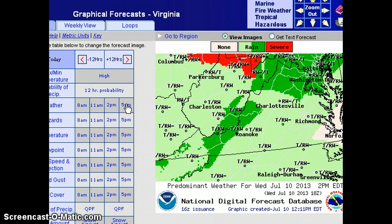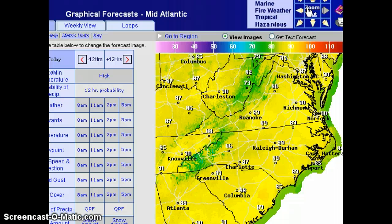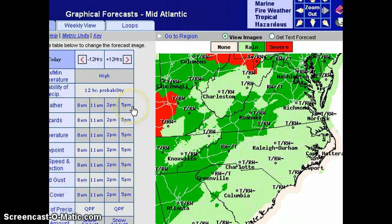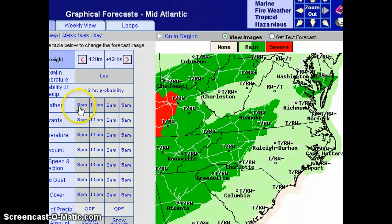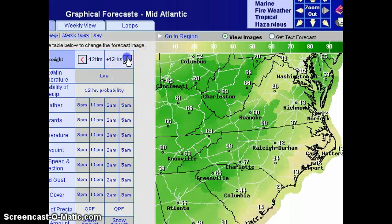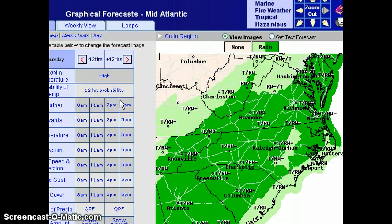D.C. all the way up through New Jersey. I'm going to zoom out a little further on this. We're going to continuously have some situations. As you see, we're going to zoom out to the southeastern view here. And there we go. Today, more widespread severe weather may move in. That's another issue we're going to have. And this just continues. Like I said, it'll become more widespread and become an issue going into tomorrow, where we look to have the heaviest precipitation, especially anywhere from southern New Jersey all the way down to the southeast. But the heaviest rain definitely will be up against the Appalachians, where you're going to have the problem with orographic lift any time we're talking about thunderstorms.